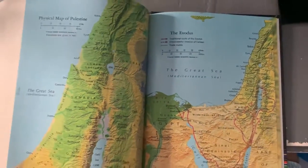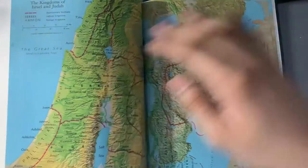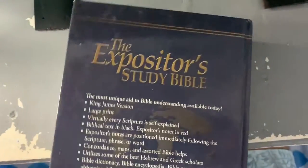Oh, look at that. That is awesome. Di ba? Ayan, meron siyang mga mapa-mapa diyan. And let me just switch hands. Ayan. Okay, so ganun. And then, that's the end of it. So, that's the real essence. So, let me go ahead and show you the back part.